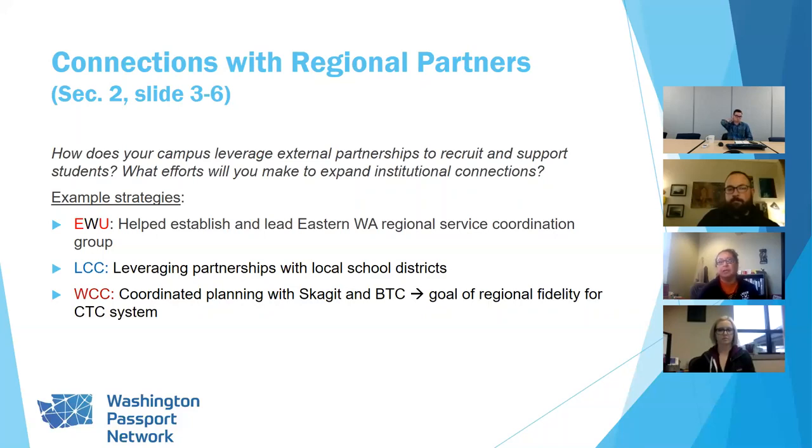And this year we decided to really focus on our youth and the transition that they're going to go through from high school to post-secondary education. And so as a regional group, that is something that we will work on, and we meet quarterly, which has been great because we get to come together and talk about what are the strategies and what is going to work best for each different community organization, and then the transition and what does that look like if they're going to come to Eastern or WSU or any of the community colleges.